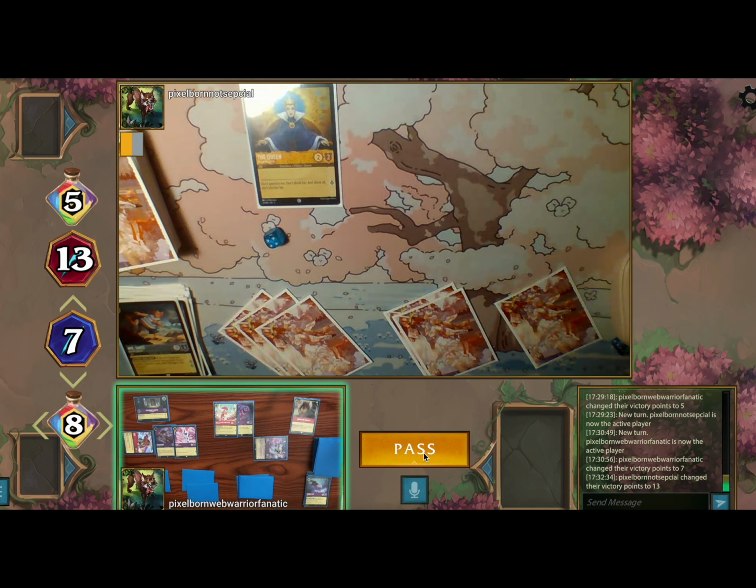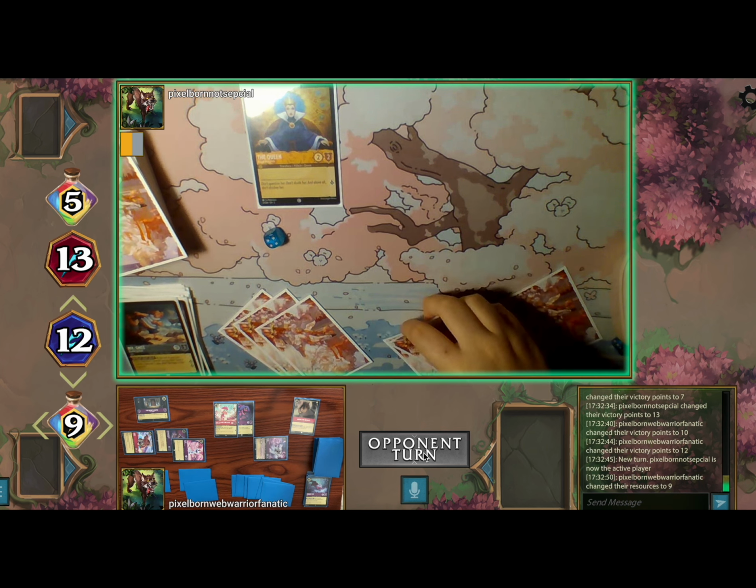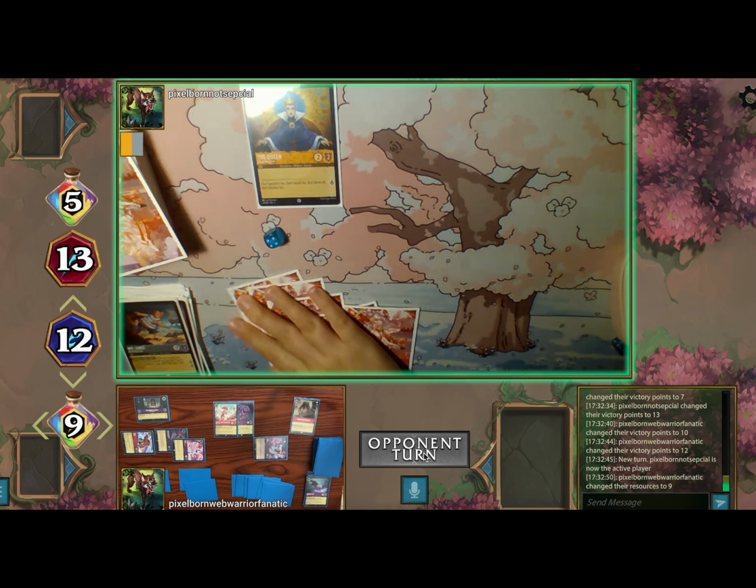And I play my Tipo Moonfudge, and since I have characters in play, Tipo can make my opponent lose a lore. So they drop down to 13 here, and I quest all the way up to 12. So the situation is kind of turned around here. I think that 14 lore was kind of the turning point of this game.